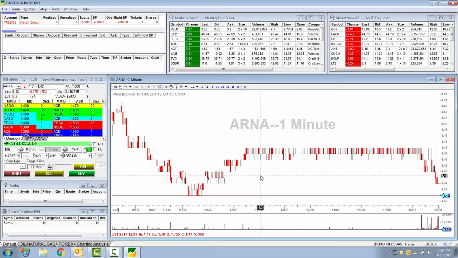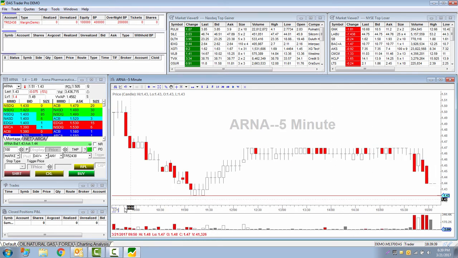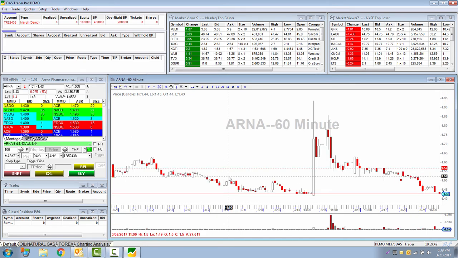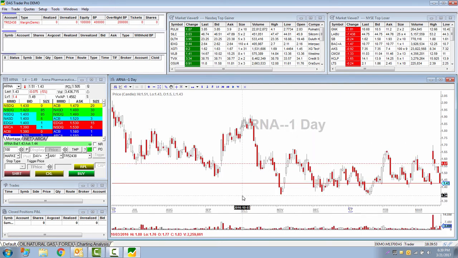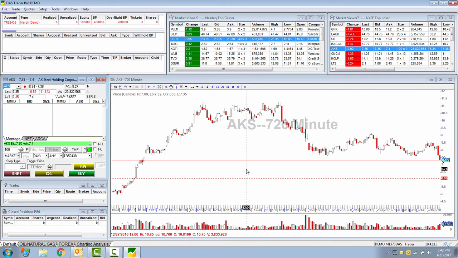So for example, 1 is for the 1 minute chart, 2 is the 5 minute chart for today, which is March 21st, 3 is the 60 minute 1 hour that we set for 20 days, and 4 is the daily that we set for 280 days. And it's just nice to be able to come in here and always see. It just helps you toggle between the different time frames. So that concludes the charting hotkeys.